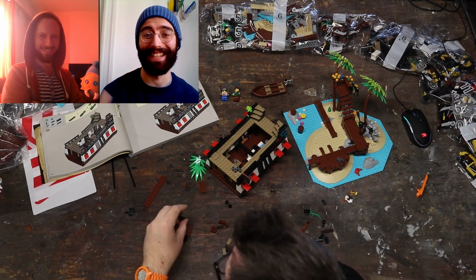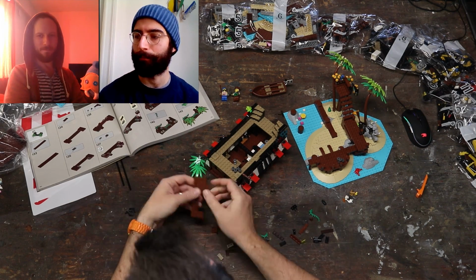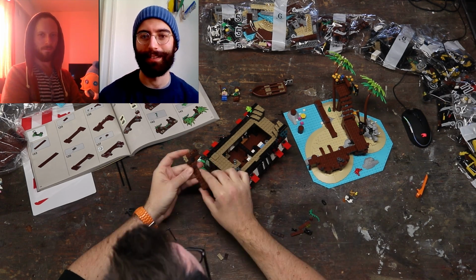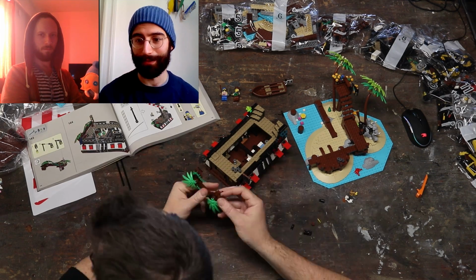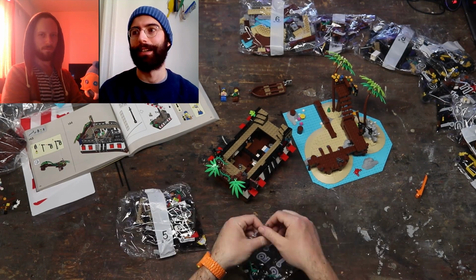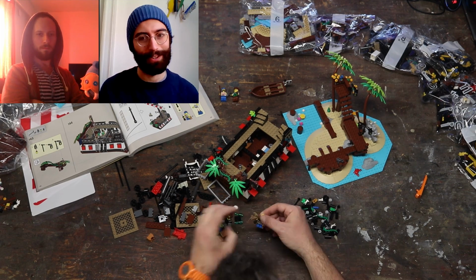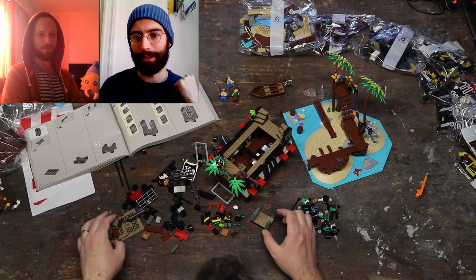I worked really hard to get all the old stuff still in it, but that just wasn't possible on a lot of things. So the big one is the raised base plate, and not having that meant a bit of a rethink of how we structured the whole thing. And then things like the boat holes. The modern boat holes are much wider than the original boat holes, and than the ones in the LEGO Ideas submission. So little things like that meant all the proportions had to change, and when the proportions change, the base has to move. And when you're making a model this big, that causes some real issues.